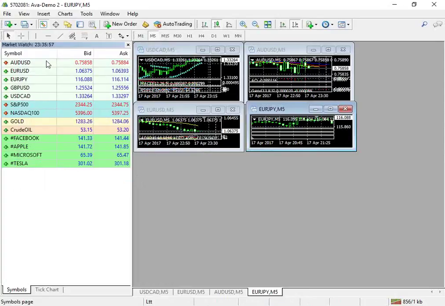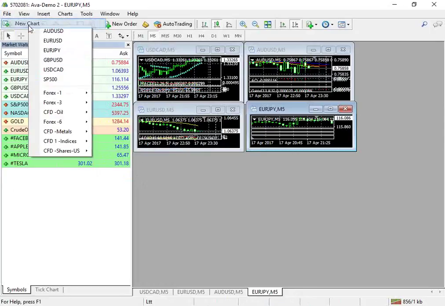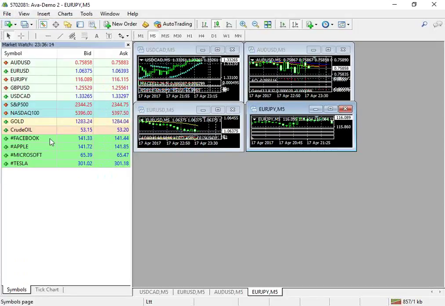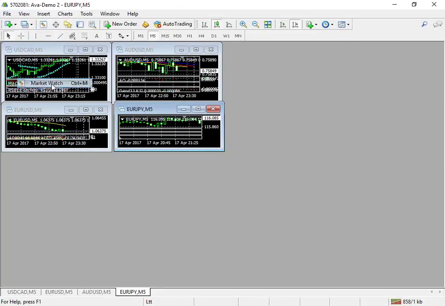Once you've done that, you don't need this anymore, because all these symbols are right here. File, New Chart. And they're all right in here. Every single stock, index, or currency that I have in my watch list is on my file list as well. So I can pull up a chart on any of these products. Okay, so I don't need to have this constantly open. But I could open it up when I want to see a symbol value. Okay, so I'm going to hide this. View, hide my watch list.